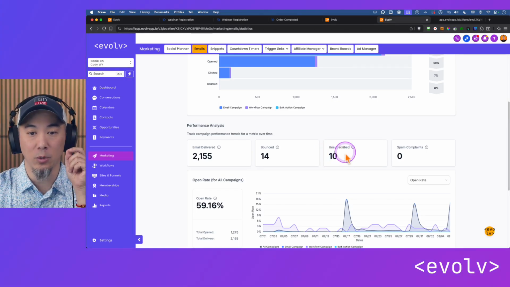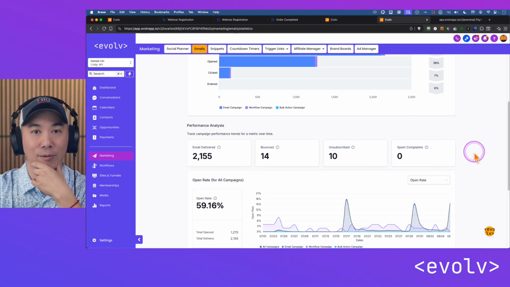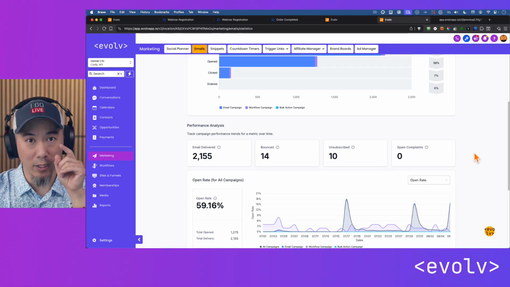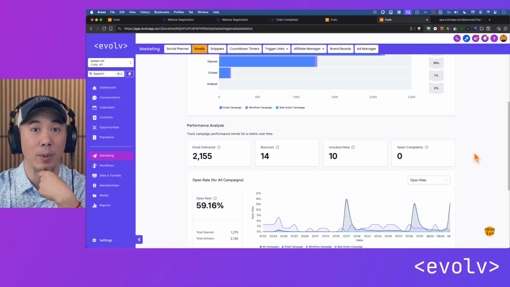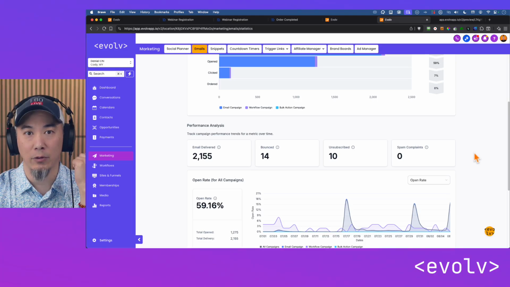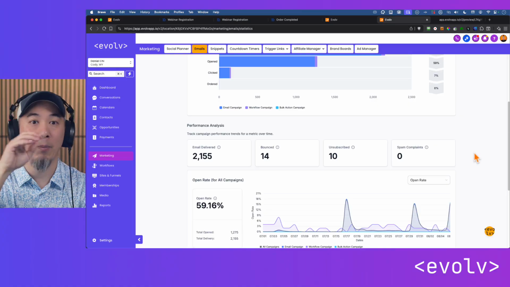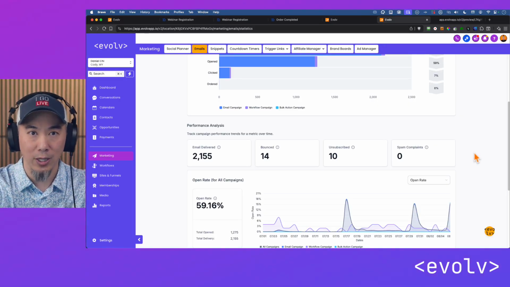If this number for unsubscribed is higher than 1%, your account's going to get flagged. Your account will get flagged, and you might be put on a watch list. And if it happens again and again, you actually may be banned from using the email servers through Evolve. Okay, these are public email servers. And so if you get banned, that means you have to pay separately for a different email service. And it'll be like $10 to $20 a month, but then we would have to configure your account to send messages instead of through Evolve, it gets sent through this other platform. Okay, so it's not that Evolve is useless, it's just that you have to pay for a different sending platform.